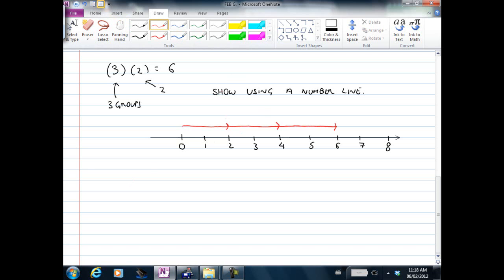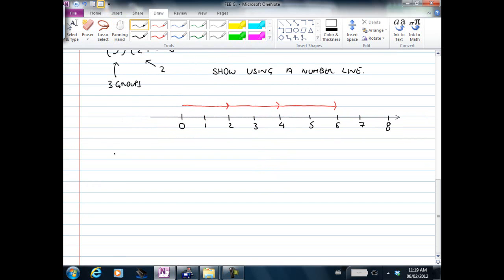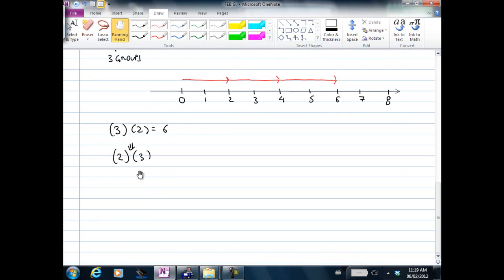Because if I look at this again, would you agree that here's 1 group, 2 group, and 3 group? Ta-da! We're done. Okay. That's how we show using a number line. From 0, that's why it goes all the way to 6. Now some of you ask me, 3 times 2 is 6, isn't it the same? You can rewrite as 2 times 3. Because when you flip it around, it's always the same no matter what happens.